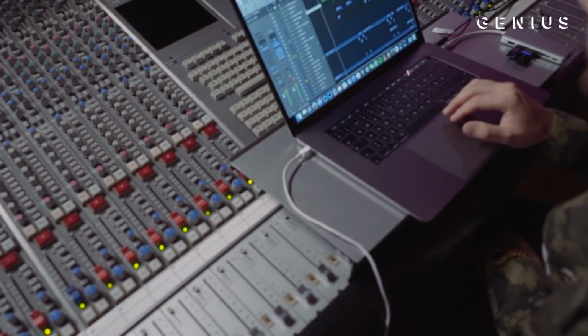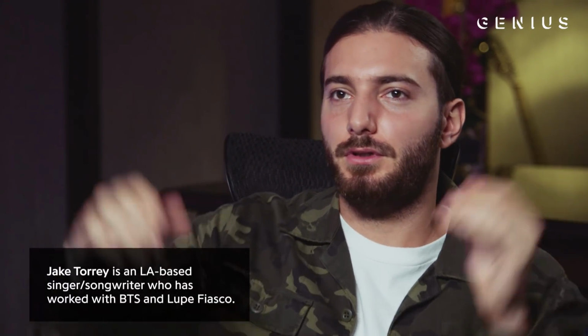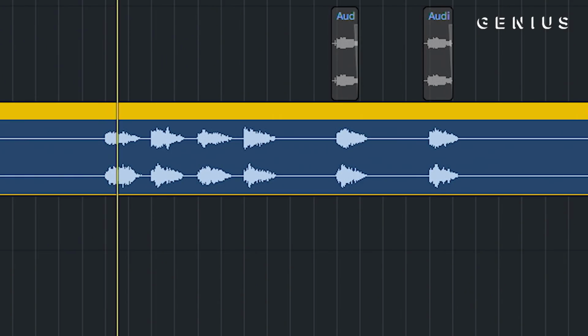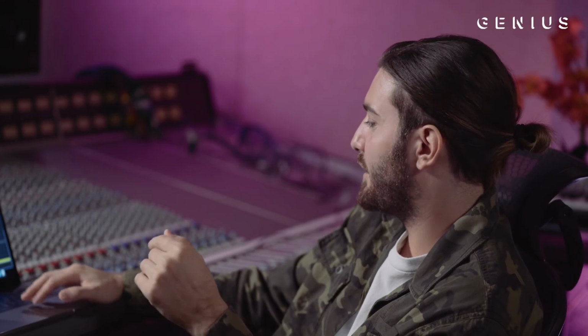So we recorded these different vocals. Me singing a little bit, and Jake, the demo singer. You just stack them up, and that's when it becomes powerful. There's no rocket science behind this. They're just singing along with the melody, because that is the whole melody of the song. That's the lead melody.